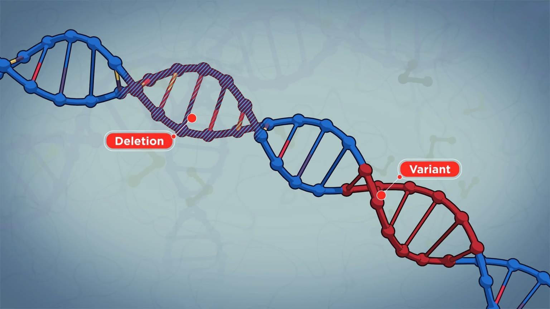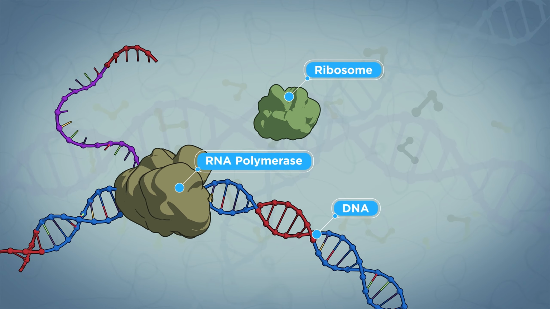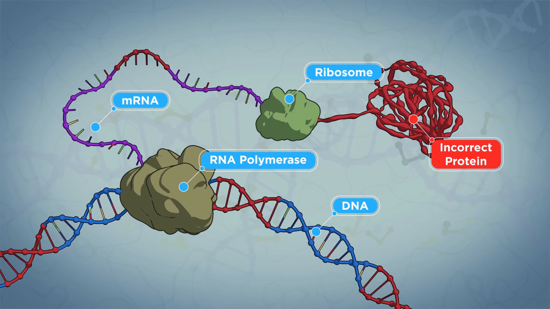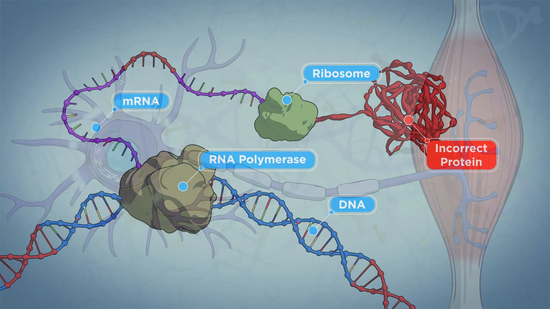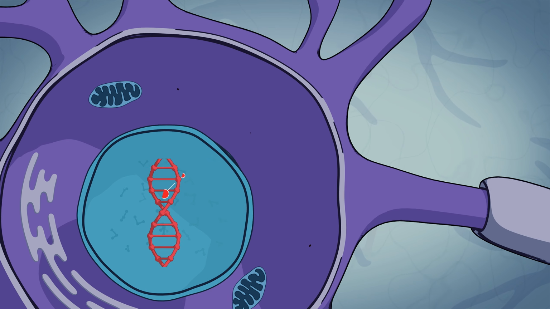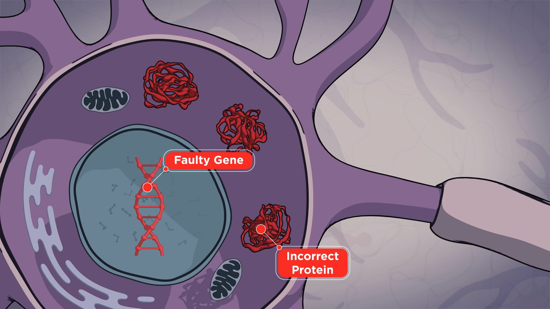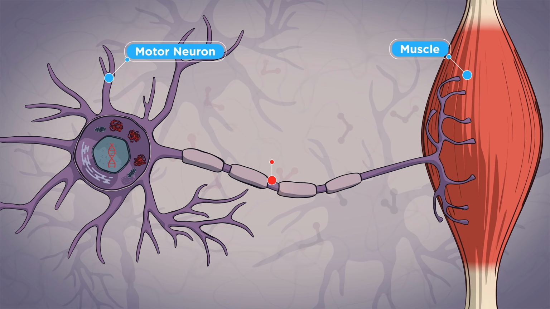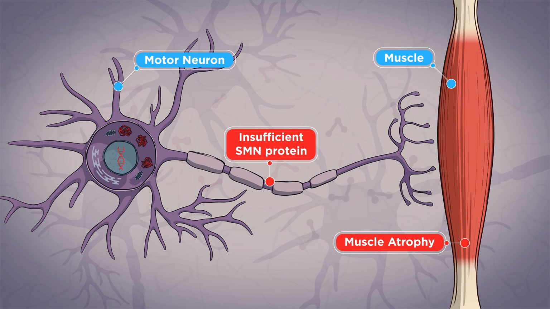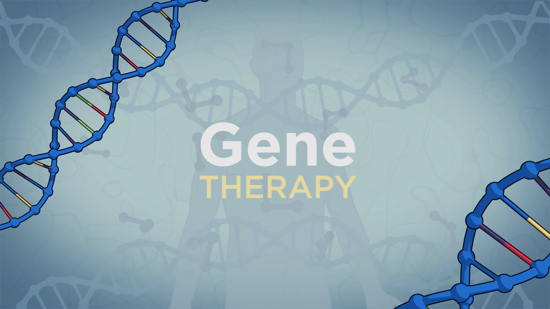Changes to DNA can take many forms. Deletions, for example, result in missing instructions, while gene variants result in incorrect changes to the instructions. Any of these changes can affect how our bodies function. For example, spinal muscular atrophy, or SMA, usually occurs when a person is missing both copies, one from each parent, of their SMN1 gene. Rarely, SMA can be due to a disease-causing variance in the SMN1 gene, resulting in a faulty gene.